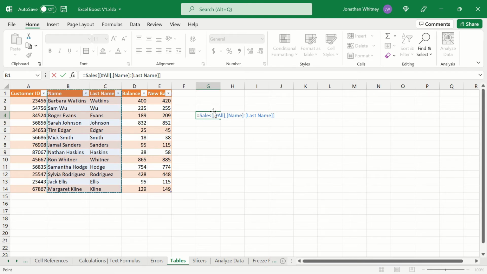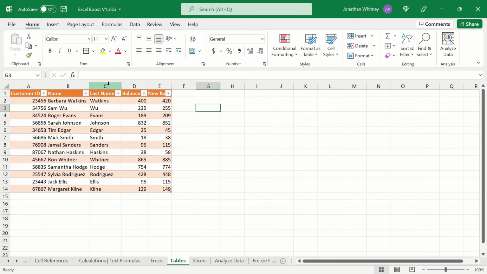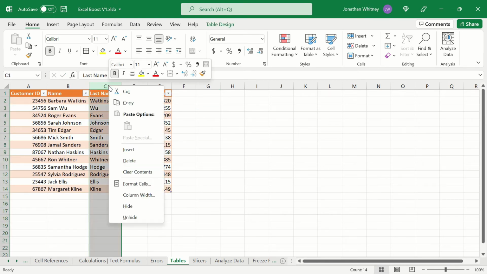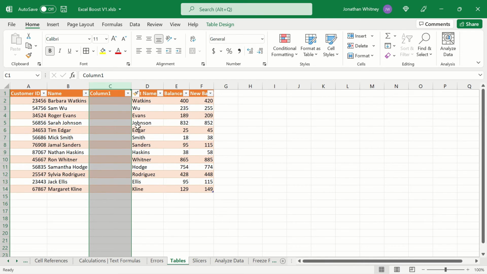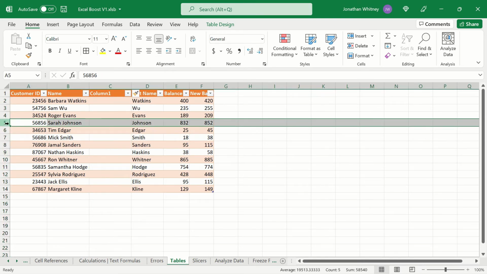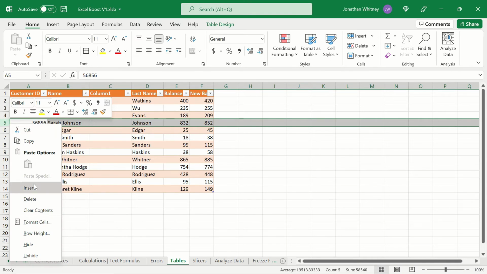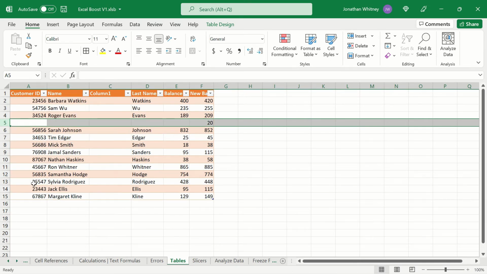And there are a few other things that we can do with this table, very similar to what we did with previous data sets that were in tabular form. So let's go ahead and delete the selection right here. And if we want to add a new column, simply click on that column, right click, hit insert, and it's going to put a column to the left of that. We can do the same for rows, highlight row 5 if we want to add a new row, and then hit insert, and that's added a new row for us.